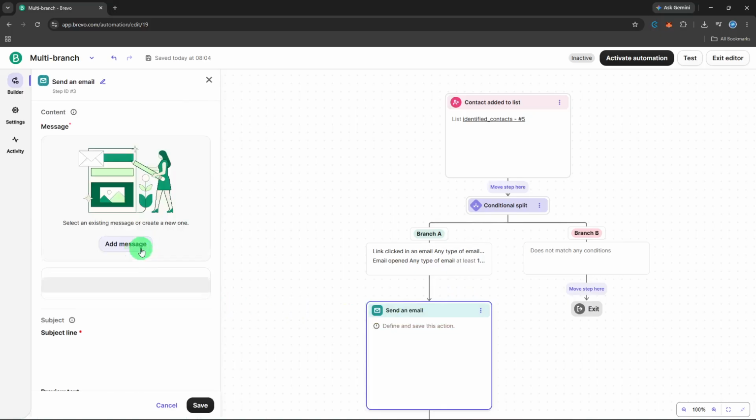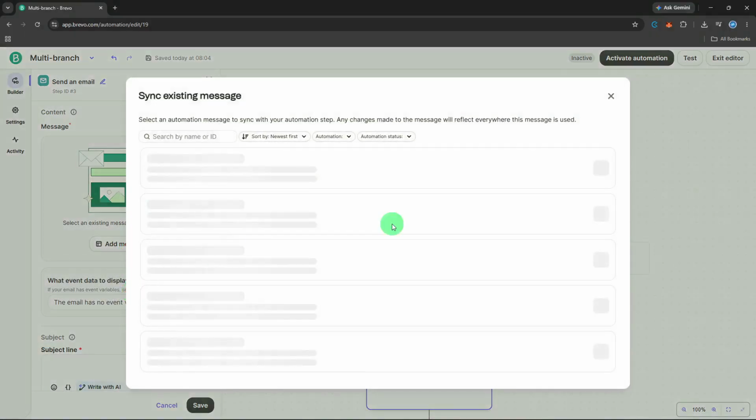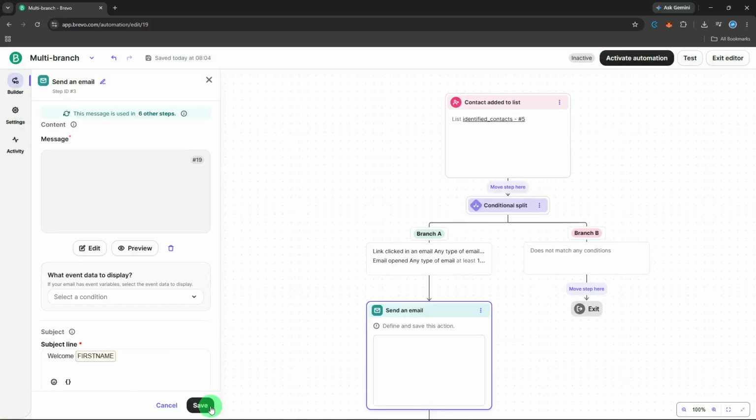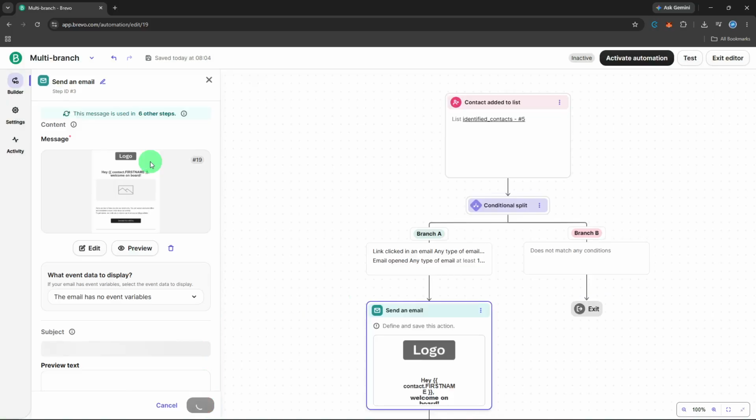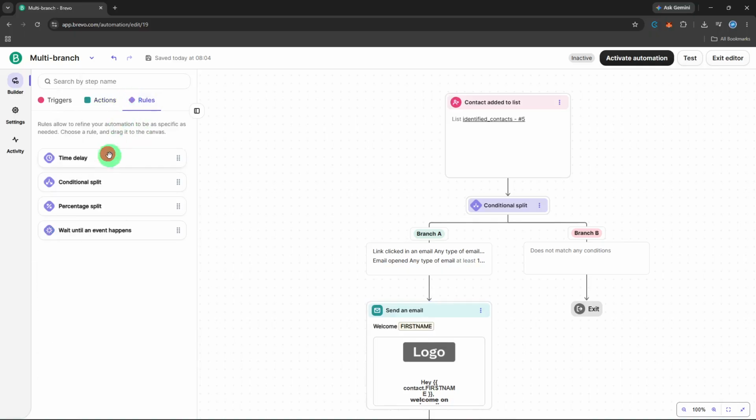Why? Because if your trigger is something like a form submission, Brevo might process the contact and the tag a split second apart, and without that delay, your conditional branch could evaluate before the tag is fully applied. I learned that the hard way when a client's webinar attendees kept falling into the else branch. So add a time delay, set it to 5 minutes, then click the plus again and choose send an email.